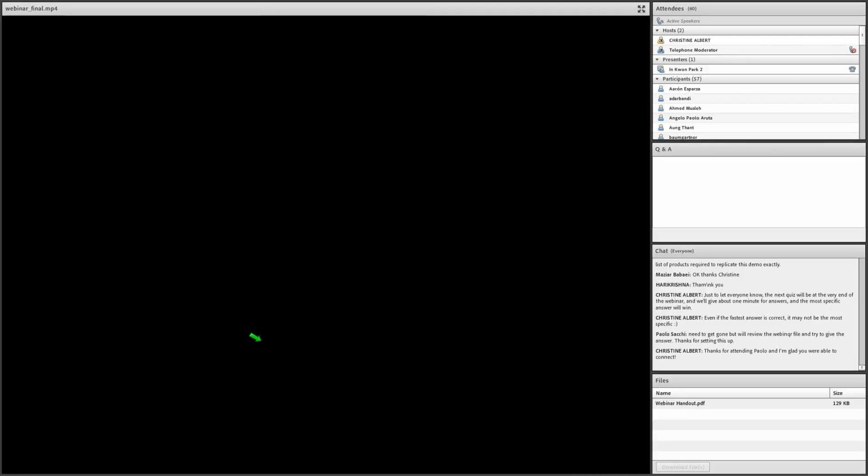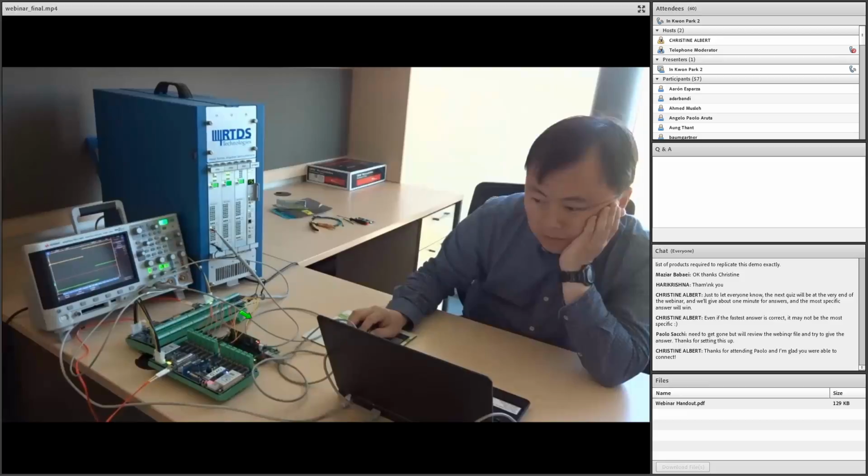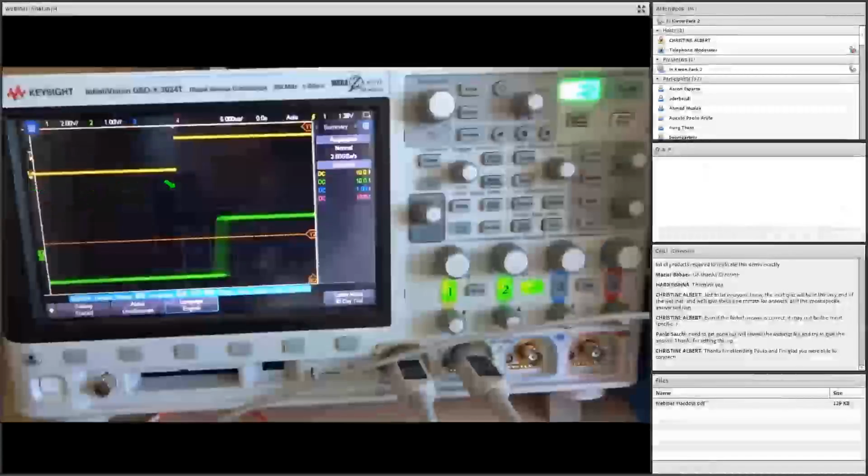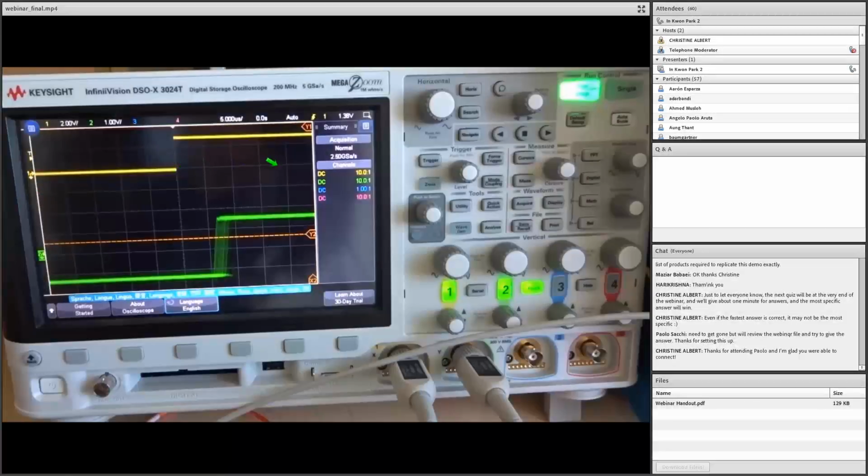And this is how it looks when the controller is working. You notice that the LED is blinking in here, and this is what it looks like on the scope screen. This is the gating signal coming into the number 1 valve in the RTDS simulation, and this is the corresponding node voltage change. As I explained here, number 1 valve represents the top side valve in the A-phase arm of the two-level bridge. So once the gating signal comes in, the switch turns on, then that will bring up the node voltage from the minus DC rail to the plus DC rail.